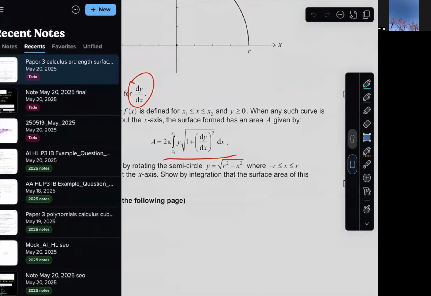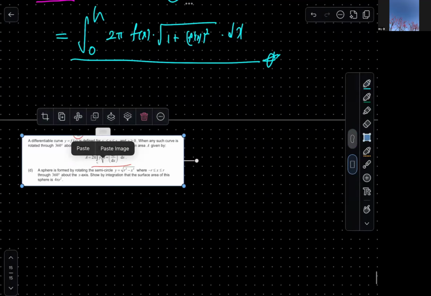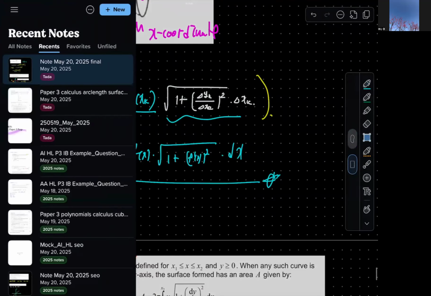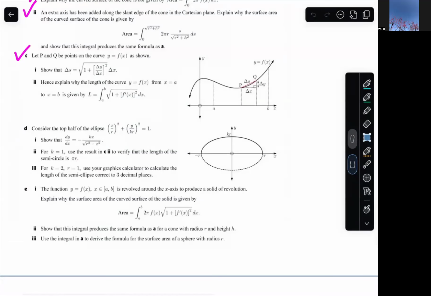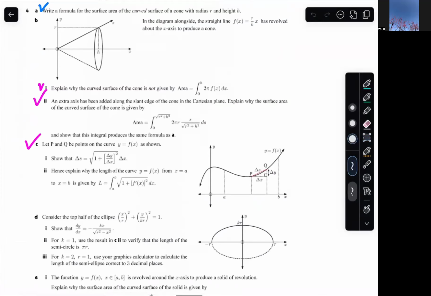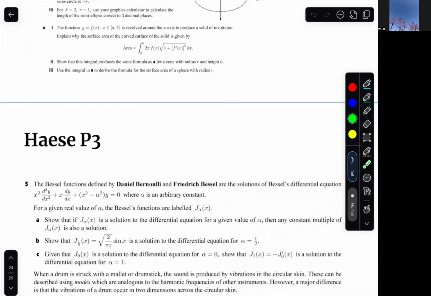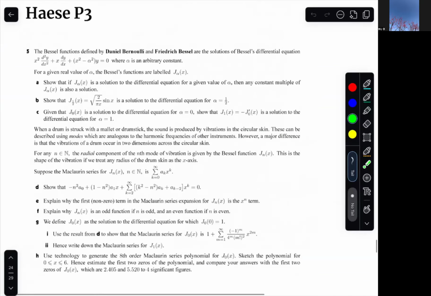But our question from the textbook focuses more on how to derive it using the Riemann sum. So please take a good look at it again after the lesson, because I don't think this is something you can swallow and digest right away. But please know the distinction between the rectangular versus sector approach we did in this question number 4. So beautiful question. Let's have a look at question number 5 on the paper 3 problem.